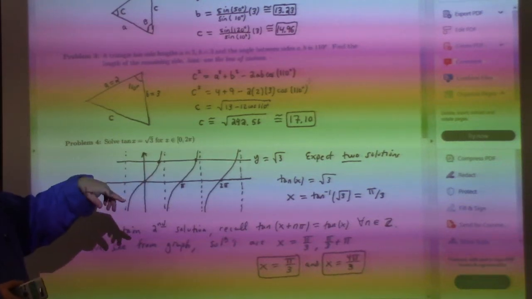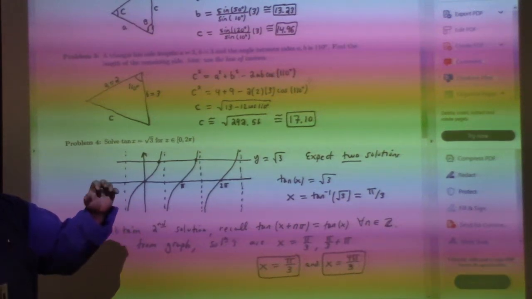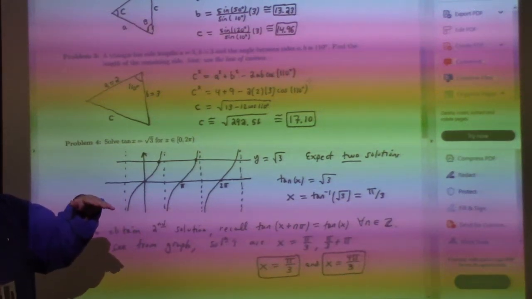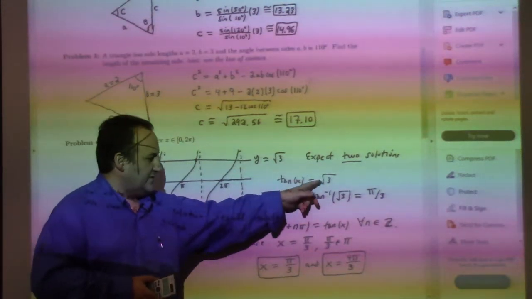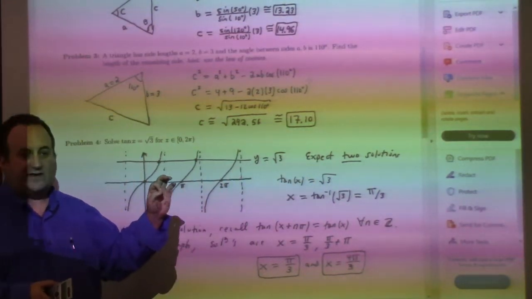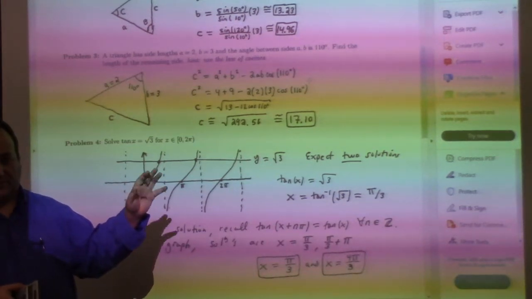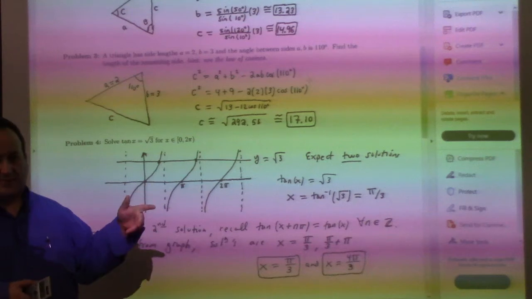The sine of pi over 3 is root 3 over 2. The cosine of pi over 3 is a half. So when you divide those, the halves cancel, and you're left with root 3. So tangent of pi over 3 is root 3. Tangent of pi over 6 is 1 over root 3, for almost the same reasons, but with the sine and cosine flipped.